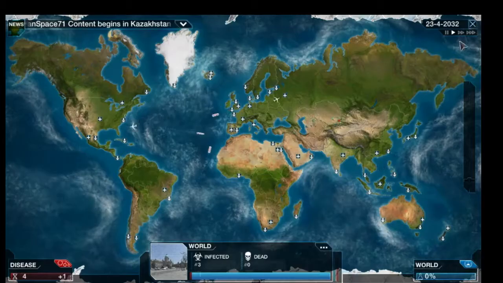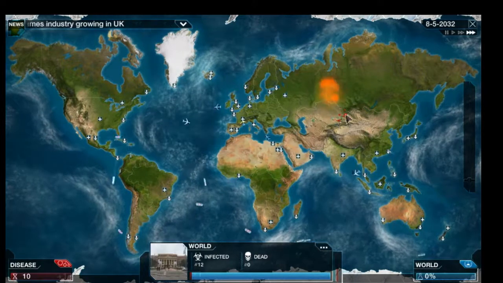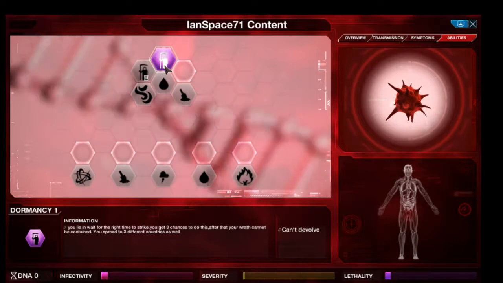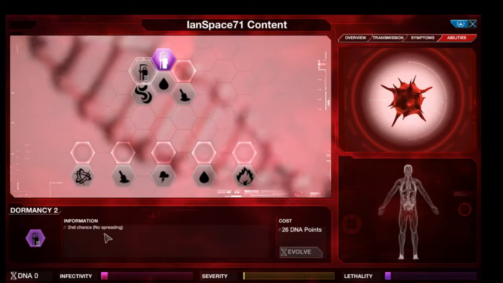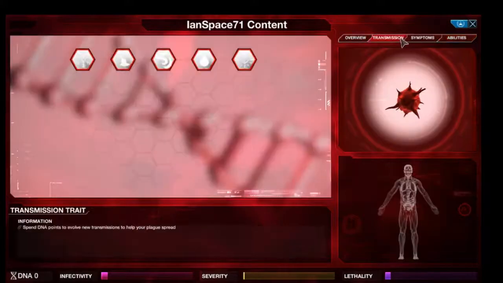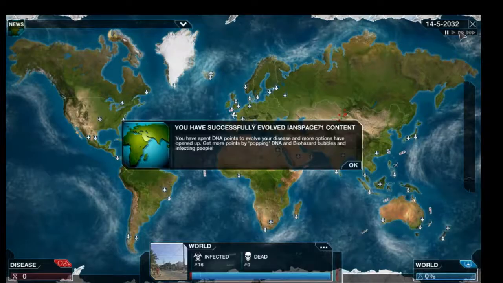So that seems interesting. Alright, let's just speed things up right now. I don't get why we're infecting people, but I guess that's interesting. I guess this is where my content begins to spread. Oh god. Alright, I guess let's evolve dormancy then. Oh, you can't evolve. Alright. Second chance, no spreading. Oh, so this is like, you stay dormant, I guess. So I don't think we want to do that. Alright. Let's go back over to abilities, I guess.